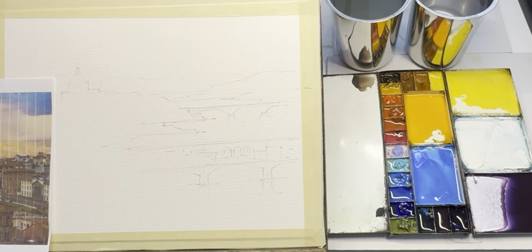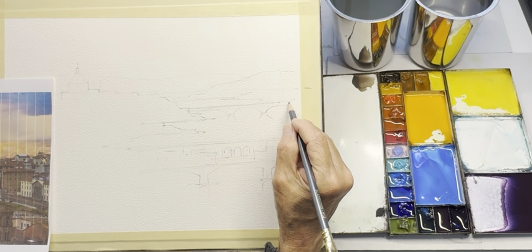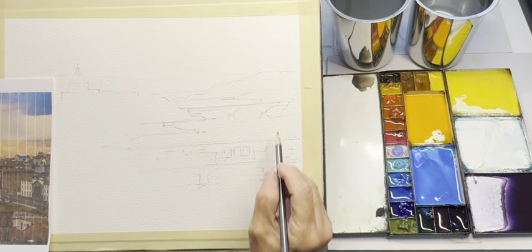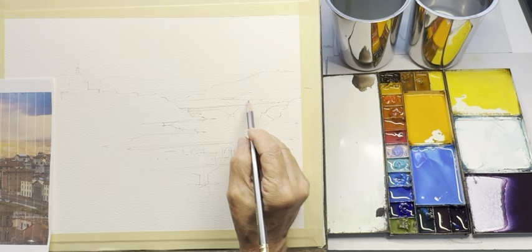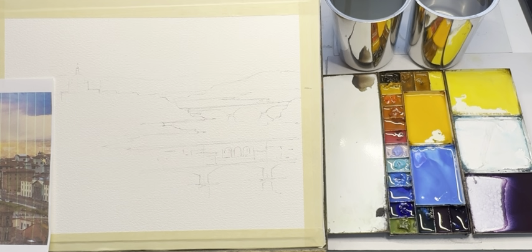The last thing I want when people look at my paintings is to say, oh, it looks just like a photograph. I get that comment occasionally online, and I know it's meant as a compliment, but it's really painful for me to hear that. Because the last thing I'm trying to do is make my paintings look like a photograph. I'm honestly trying to do the exact opposite of that.